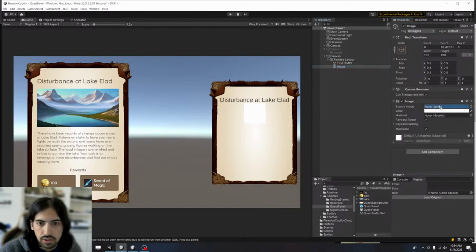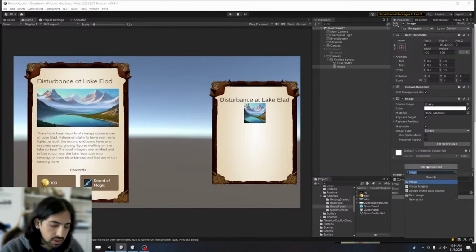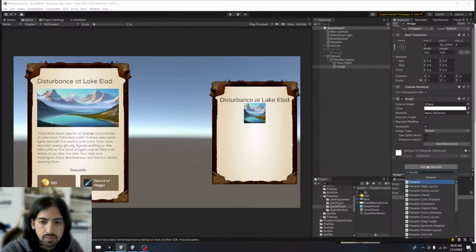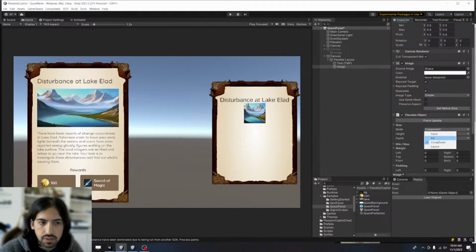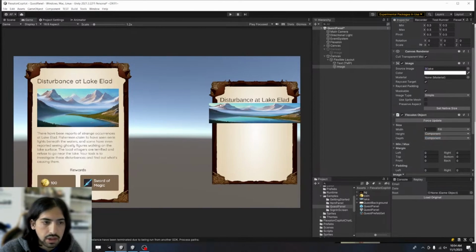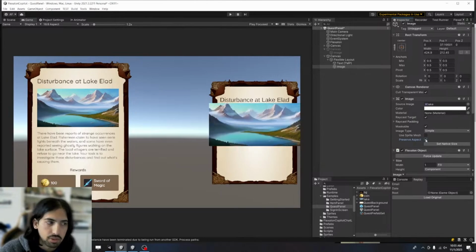Drag this image into the sprite. And we want this image to fill up the width of the whole panel. So we can add a Flexalon object to that and have the width fill the panel. I can see it's stretched, and the reason it's stretched is because by default, Unity doesn't check this preserve aspect ratio checkbox on the image. These are all things Copilot takes care of for you.